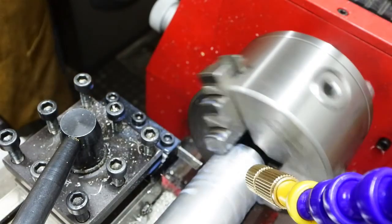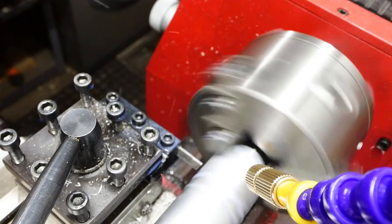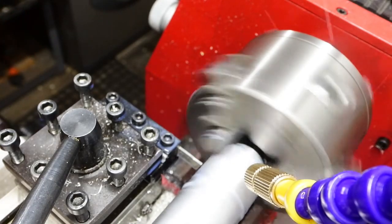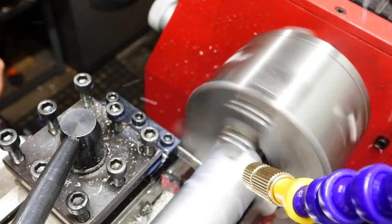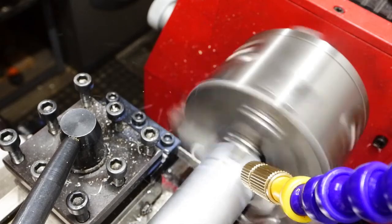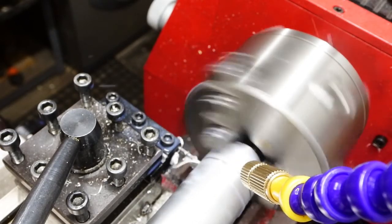I want to part that head off of the stock cleanly, but the parting tool is sticking out a very long way, and it's a very thin tool as well. I can't remember if I did this on power feed or not. I think I might have done, but it's a little bit nerve-wracking trying to slice through such a large piece of stock like that.